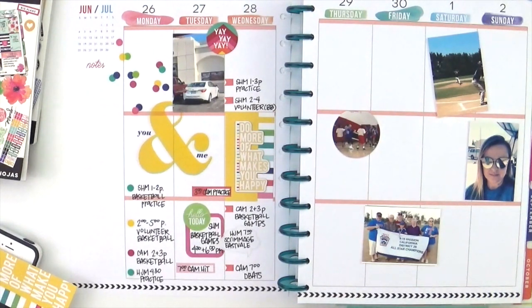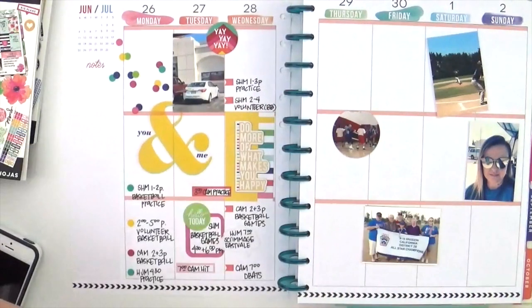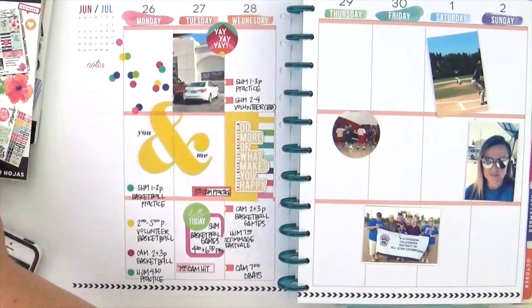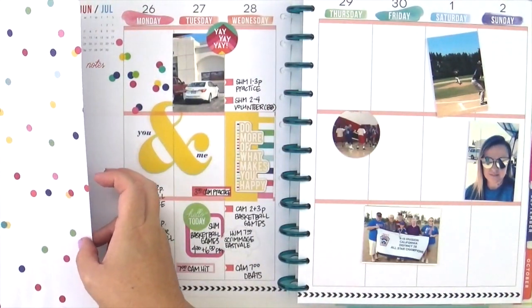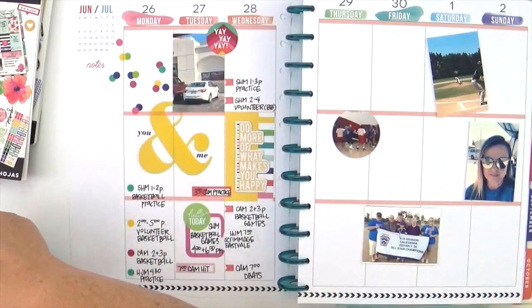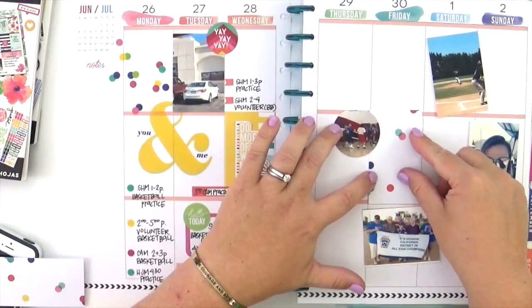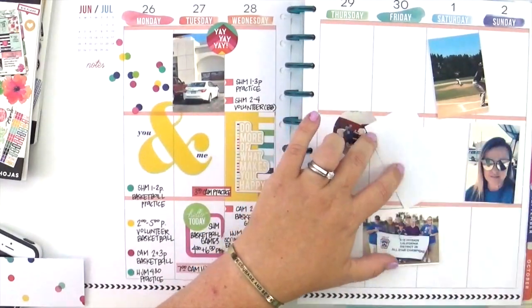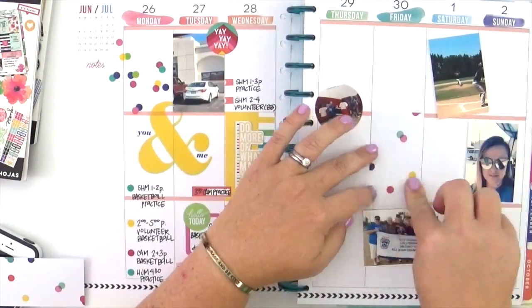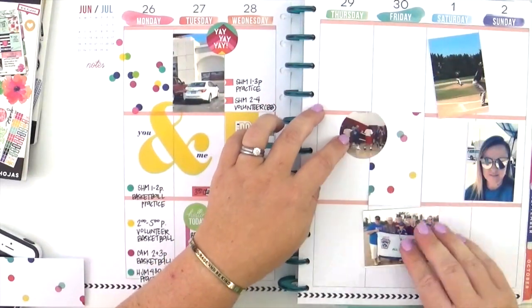Anyway, I have laid those all out in the places that I'd like to keep them, and so I will go ahead and adhere those with the mono adhesive. And like I said, I'm also using patterned paper as decor, like I did over on the first half. And again, measuring, because I measure every single time just to make sure that I have it correct and I don't ruin any supplies. Measuring just takes a second, and it's much better than having the paper ruined or the sticker or whatever it is that you're cutting up.